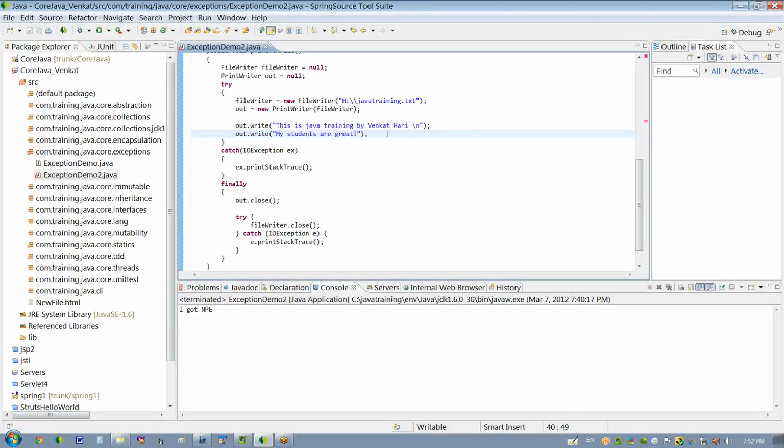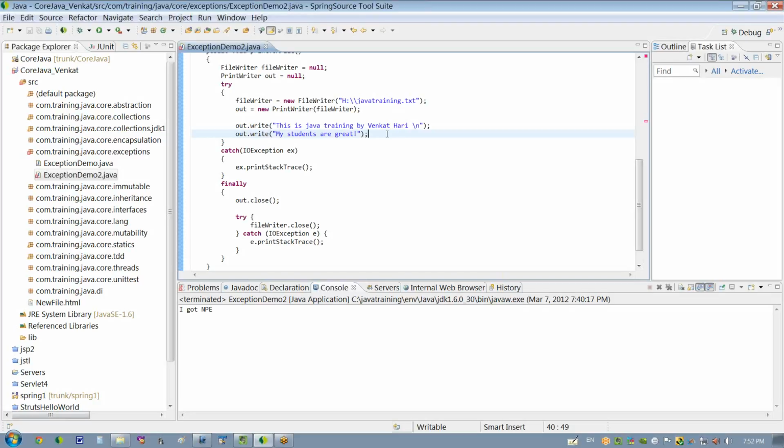All the DB connections you open, you have to close them in the finally block. All the file resources, you open them in your try block, but you close them in the finally block. All the crucial stuff.